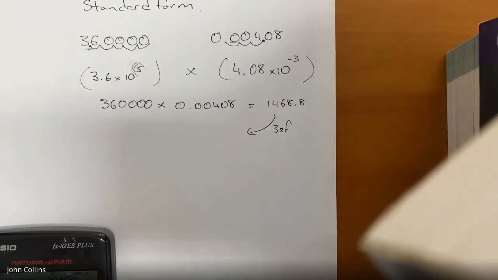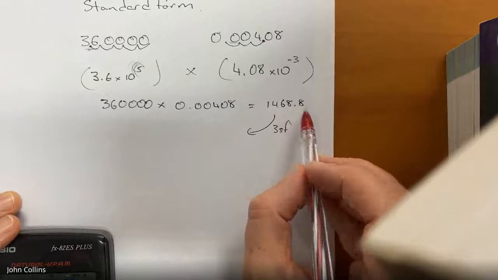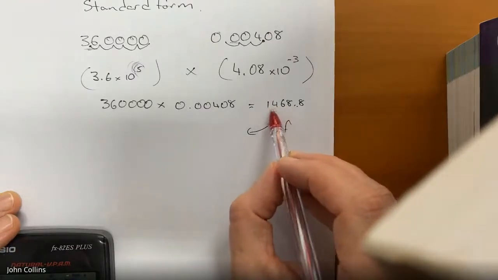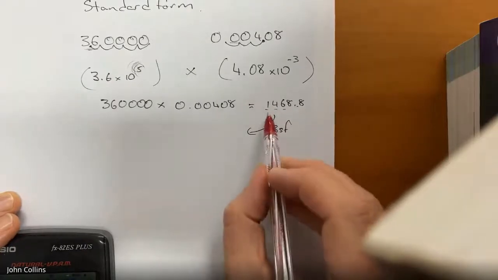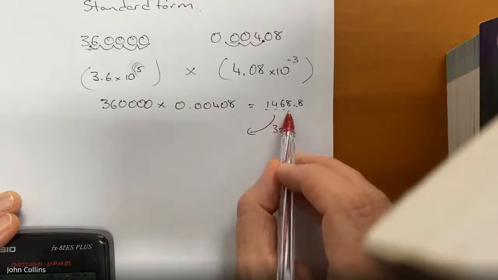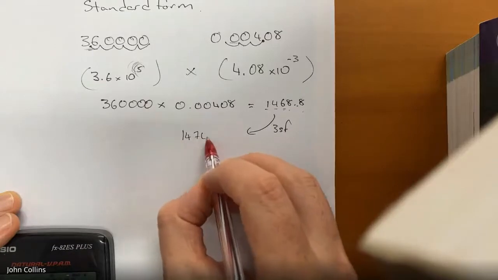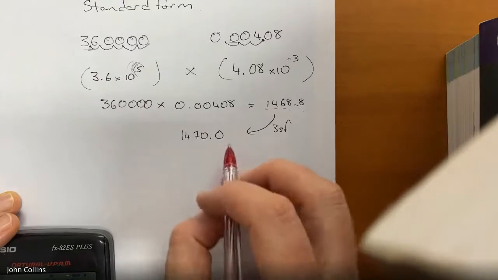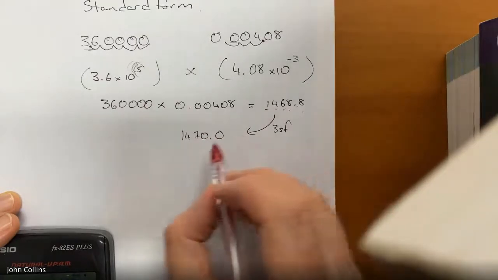Okay, so Alberto, that looks like 4 significant figures to me. So it's 1,468. Well, first of all, I've got to round it. So rounding it to 3 significant figures, that's 1, 2, 3. These are included and everything else turns into 0. So it's 1470. Now, if I want to move the decimal place, I want some large numbers, so 10 to the positive 3. So that's it to 3 significant figures.